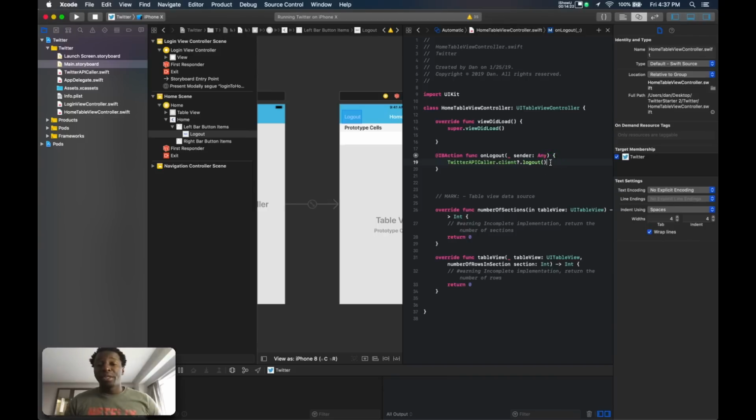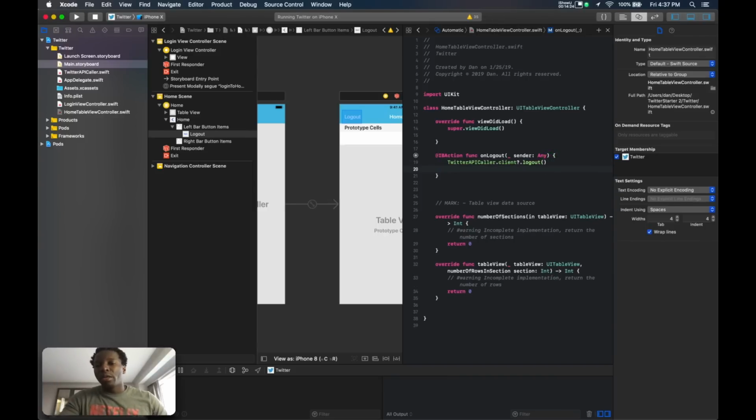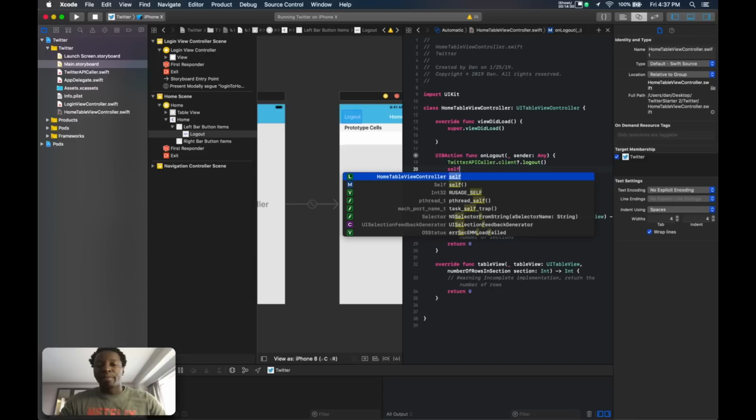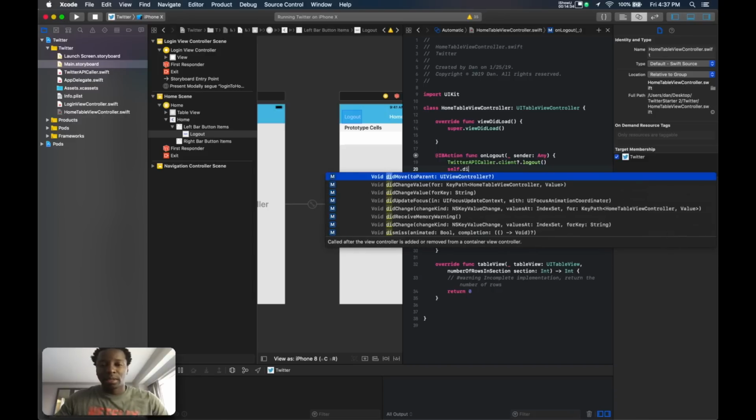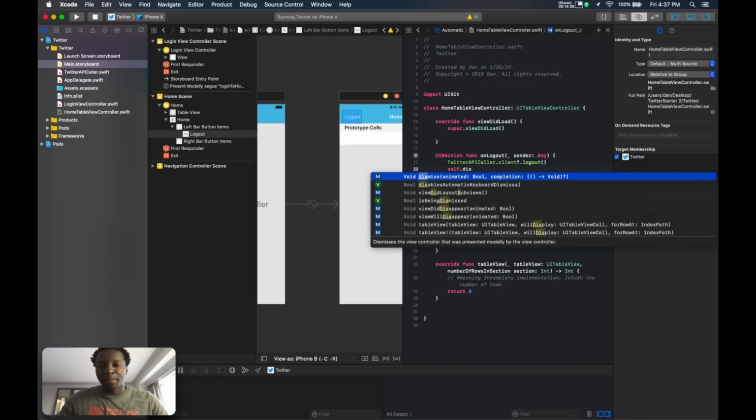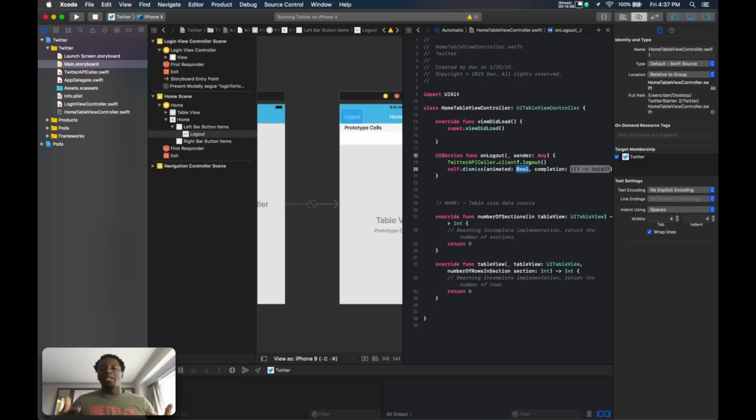Well, pretty simple. Right under the logout call that we did to the API, what you want to do is say self dot dismiss right there. Self dismiss means I'm going to dismiss myself, as in the screen will dismiss itself. So when you called the login, it was brought in, it was presented.